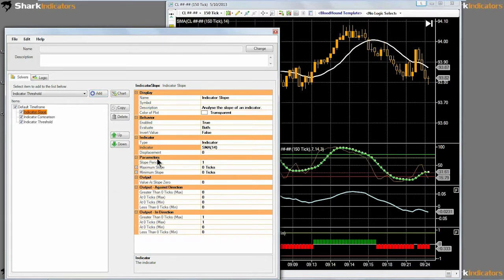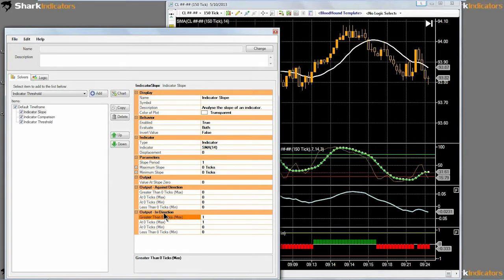With the slope solver, you have a parameters section here that allows you to specify a certain slope requirement. There's a minimum slope and a maximum slope if you want to use two different slope values. And these slope values relate to this output section. You can see these top two output sections are related to the max, which is the maximum slope right here. And then these bottom two, you can see in parentheses it says minimum. So these two output sections relate to the minimum slope setting set here.